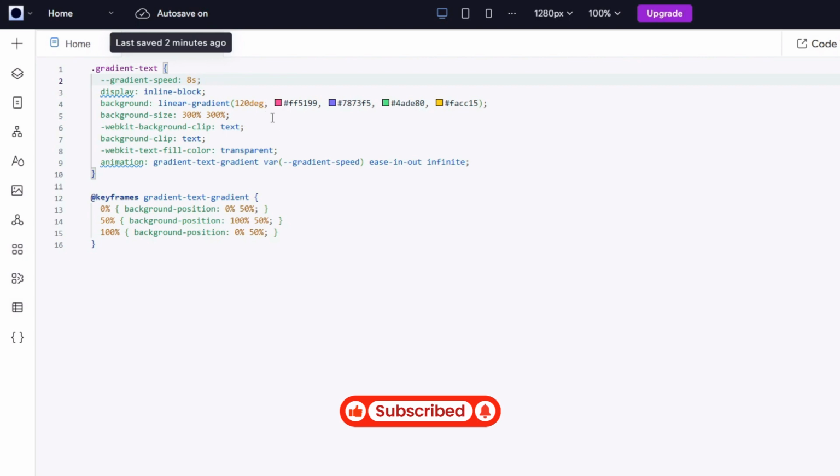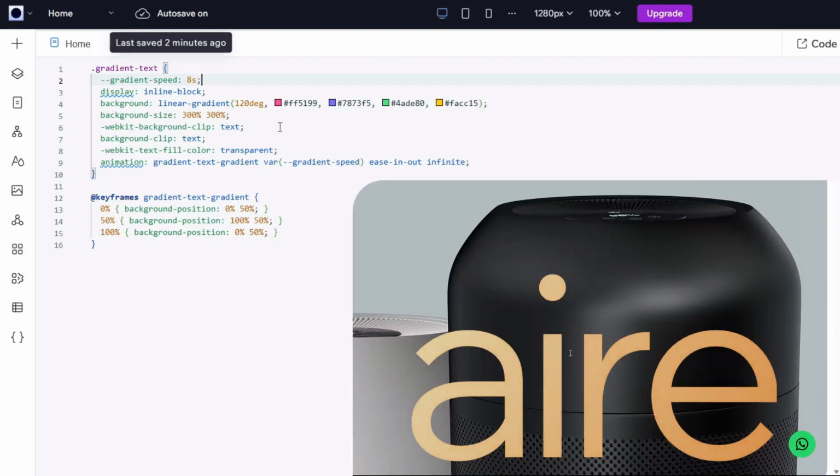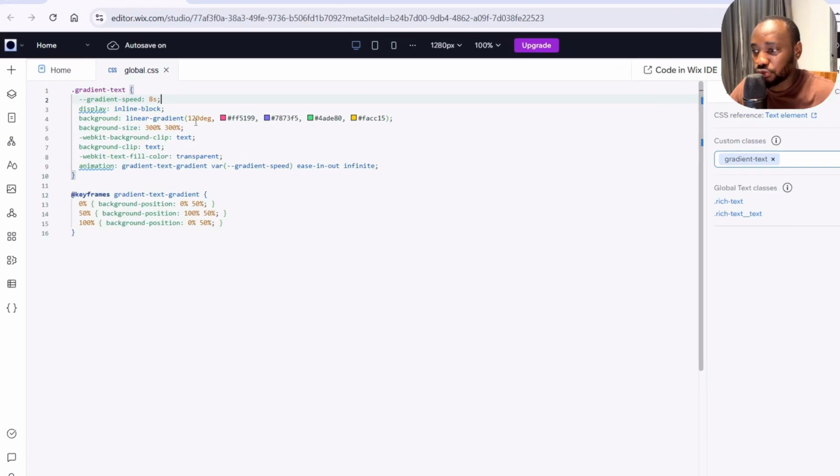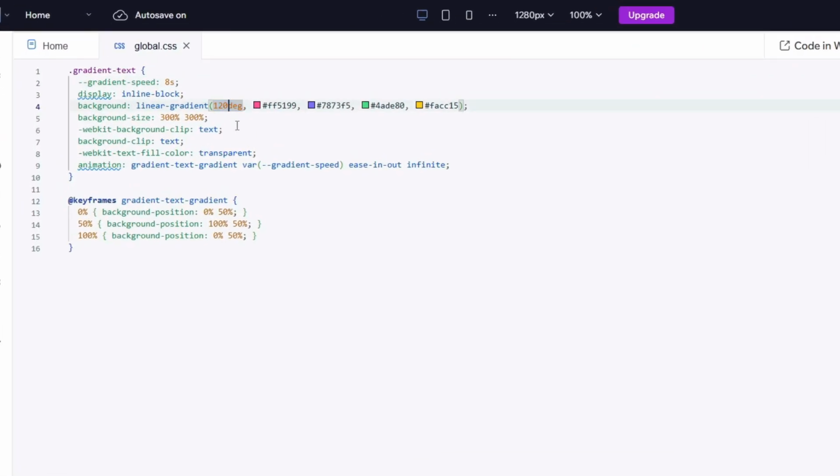And we also have the linear gradient. So this is where you control the rotation of how this gradient moves. So you can see we have some kind of a slant over there as it moves to and fro. So you can go ahead and control that rotation by the degree. You can also change the color for the brand.